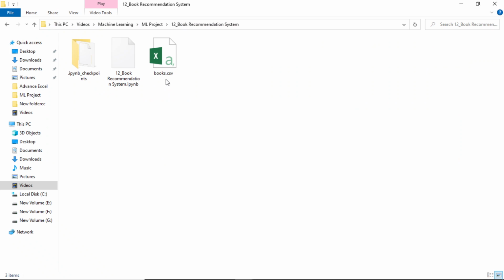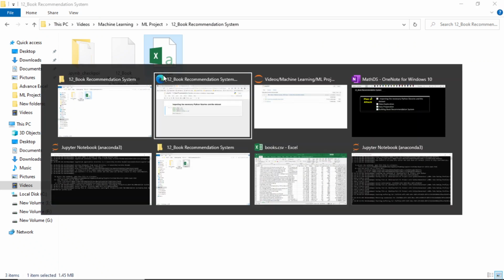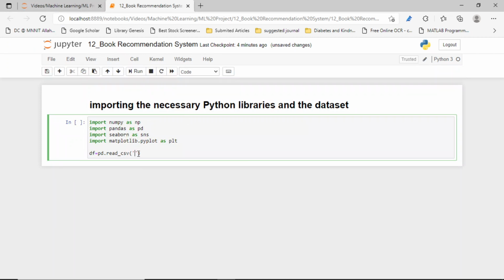Let's copy the name of our data file. CSV. Okay, now one thing guys, we have to add one extra. Just see that function first. Shift tab, what happened?